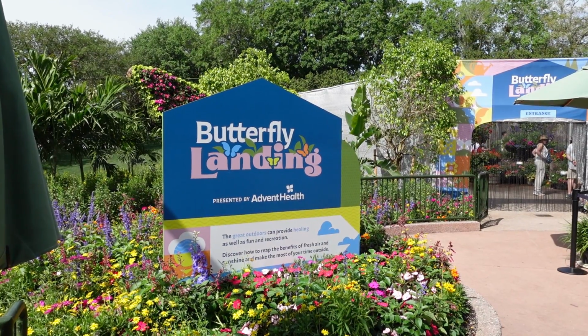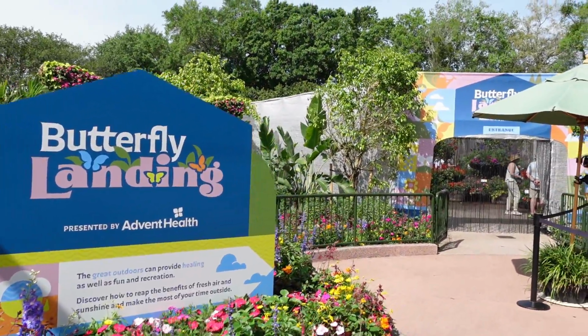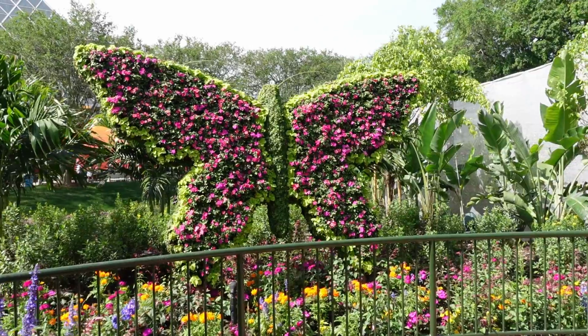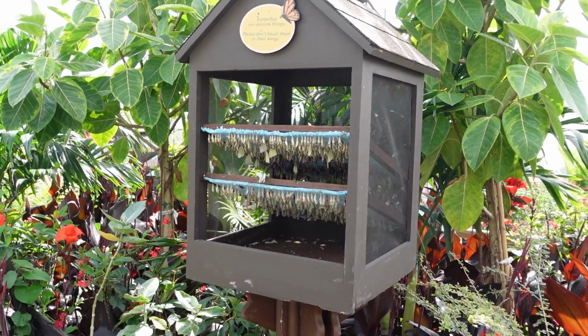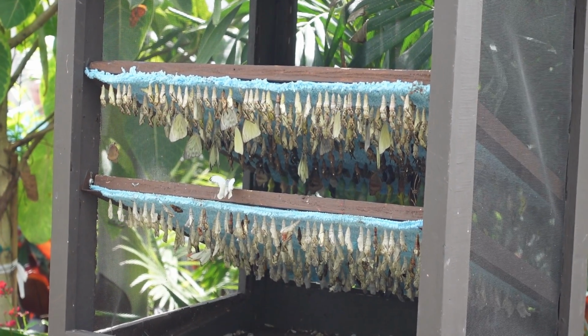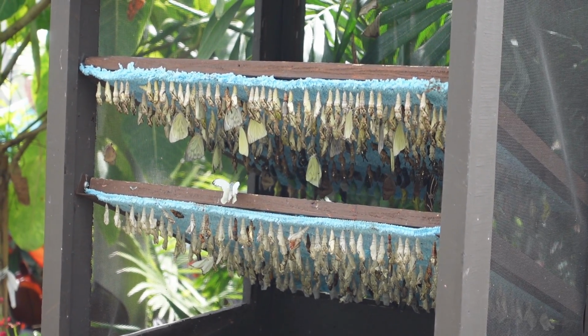One of them is, did you know there's a butterfly house? Yes, for Flower and Garden, you can go watch butterflies hatch and kind of just flutter around the plants. Yes, that's at Epcot, 100% free. You don't have to pay extra for that. During the festivals, they usually put up a specially themed kids playground. This is a great way to let those kiddos kind of run free and stretch their legs, included.